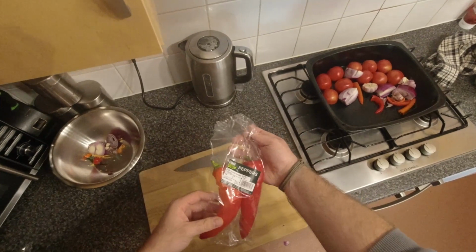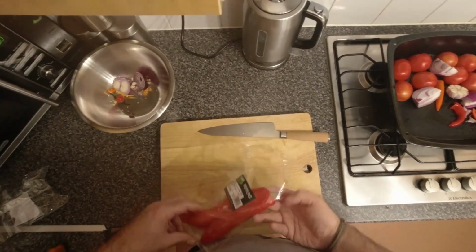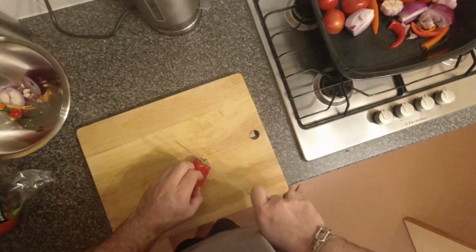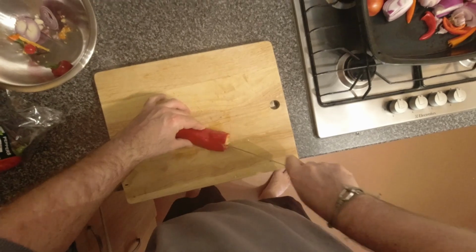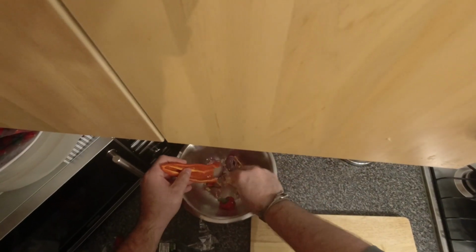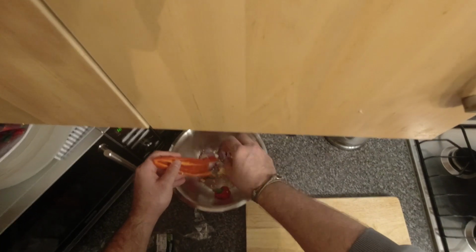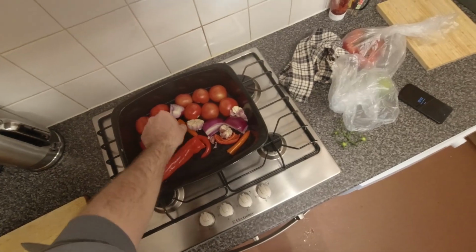And these are the sort of pointed sweet peppers. All I'm going to do with these, cut the top off, down the middle, take the insides out. If you want to use a jar of roasted red peppers, save a bit of time, a bit of space, be my guest, that works quite well.